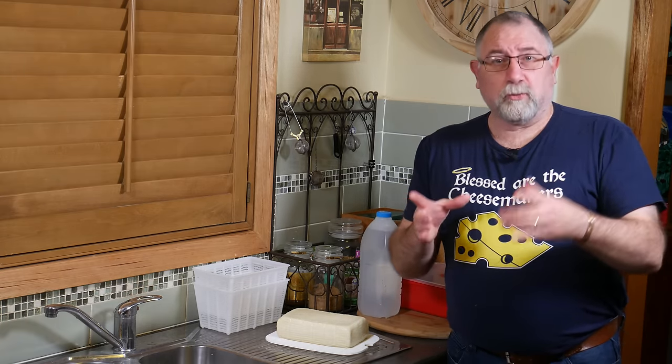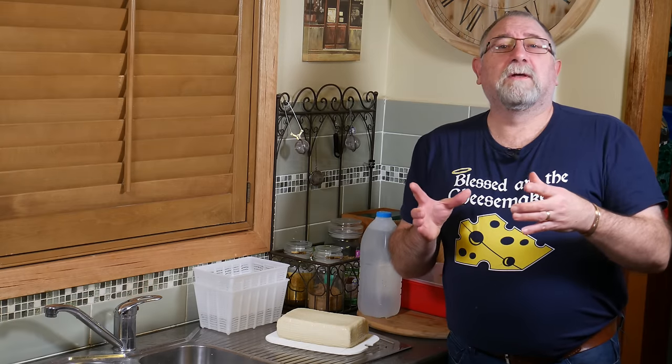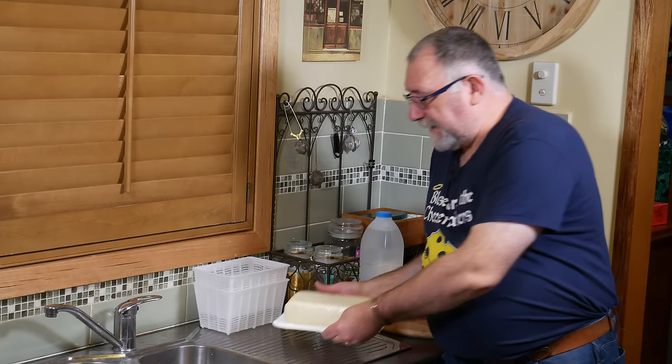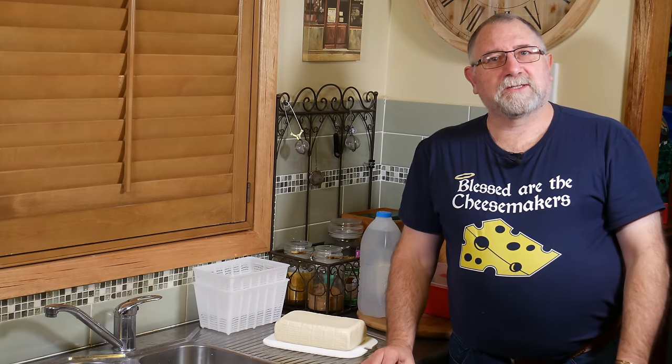Brick cheese was originally invented in Wisconsin in the USA. The story goes that this guy who knew a guy bought a whole bunch of real brick molds, the ones they used to make clay bricks from. Because he had them, he used those molds for making the cheese, hence the brick shape. Also, because he didn't have anything to press the cheese with, he simply placed a brick that was originally made in the form on top of the cheese, and that pressed the cheese. So hence the name brick cheese.